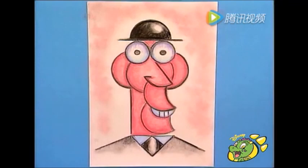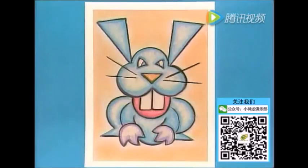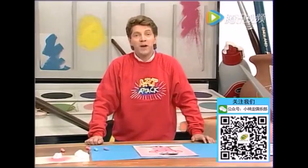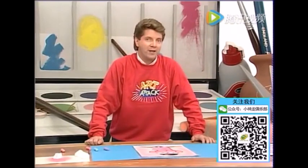And there it is. A geometric shape chalk picture. Weird, isn't it? And you can do faces like this. Or you can experiment and do weird animals. Or even create your own weirdo monster. But just use the geometric shapes. Try it yourself. A geometric shape chalk portrait.